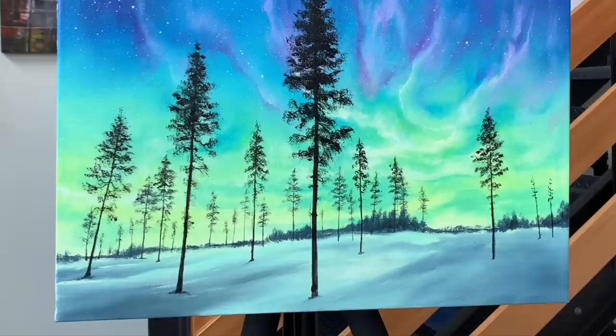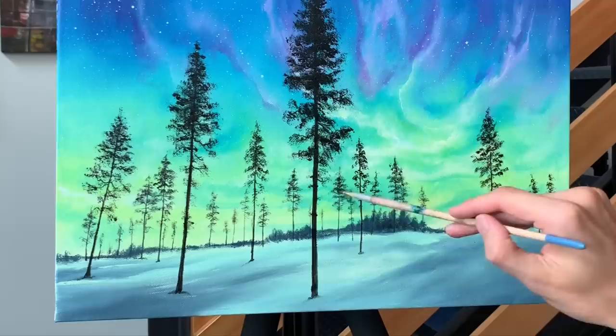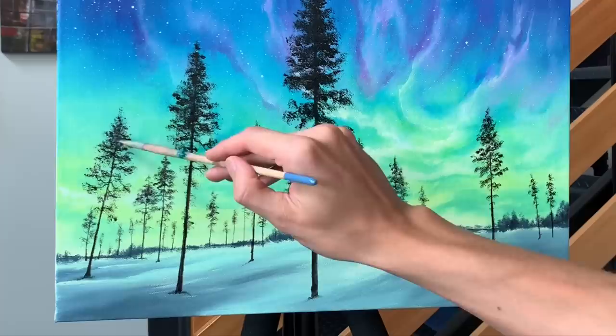I'm gonna pick up my number four because it's the smaller one. Dab it in my paper towel so I won't have a lot of water. And use the black and lightly add the little details. And let it fade out like this. Okay. Maybe darken some of the faraway ones with the black. Okay. All right.